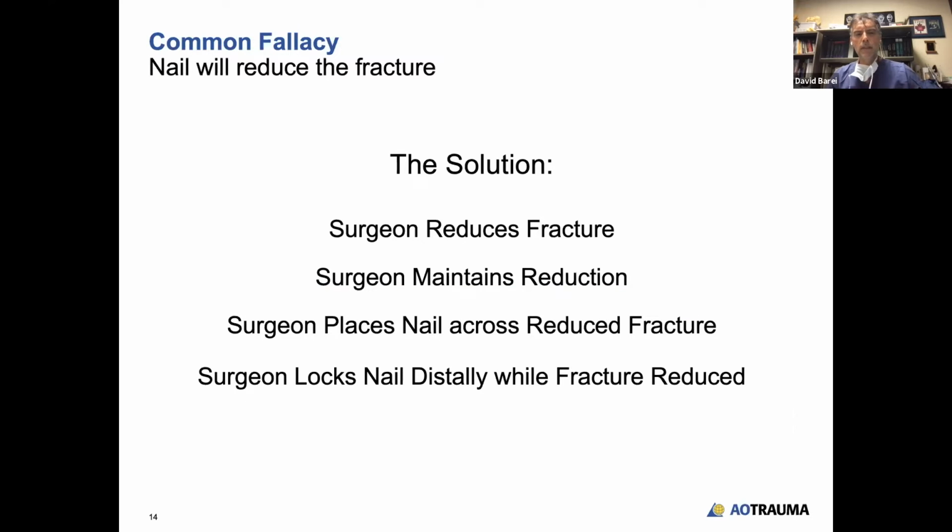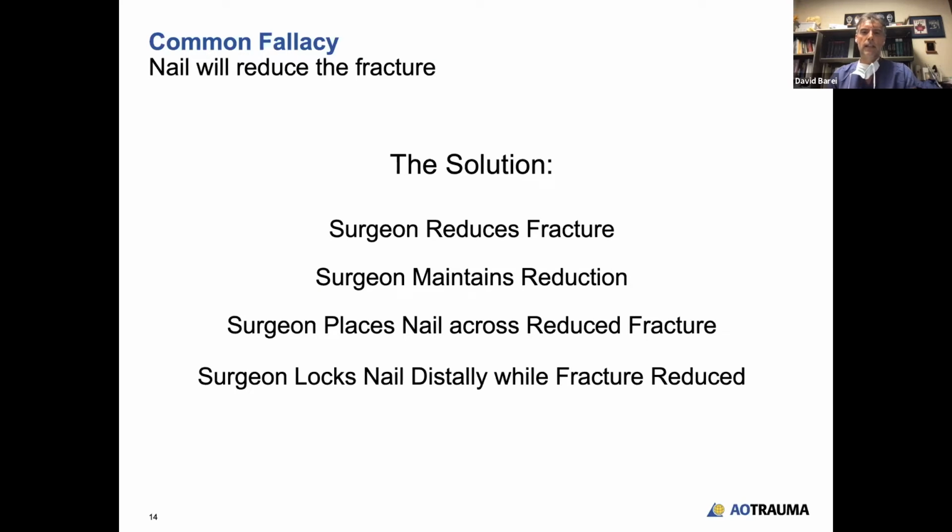I think this has been well figured out, that the nail doesn't reduce the fracture. And I certainly can say that 20 plus years ago when I was a resident, my understanding was that the nail would reduce the fracture in anything but an isthmic fracture that got a malreduction. I just didn't understand why that would have ever happened.